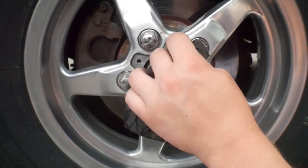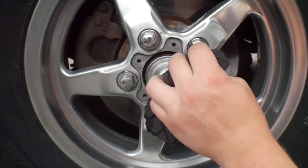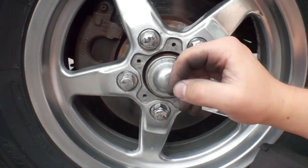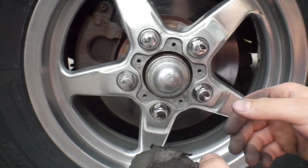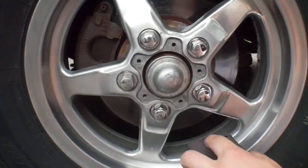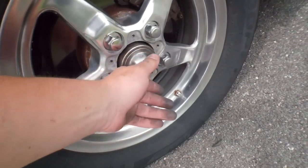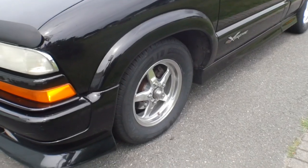At first I was going to sand it down before I paint it, but the rust is actually coming off pretty easily. So I think I'm just going to stay with this instead of painting it. The inside is still a little rusty but I might get actual sandpaper and just get in there. I just finished sanding both sides and it's definitely less of an eye catcher — I can't believe how well it cleaned up. So there's a little bit of a comparison: the front ones all cleaned up and the back ones.